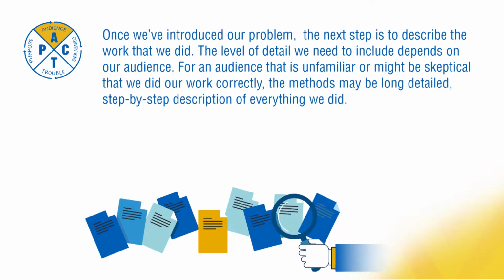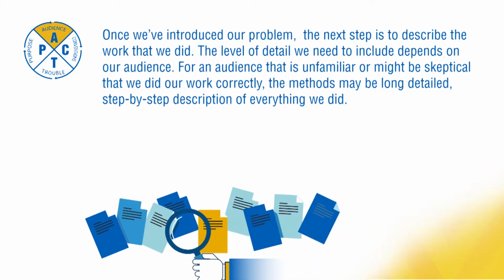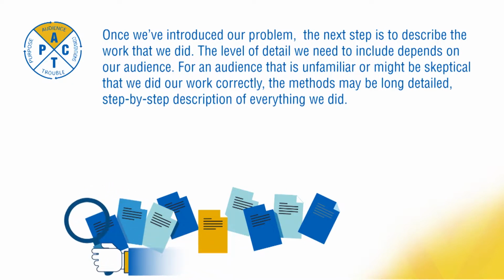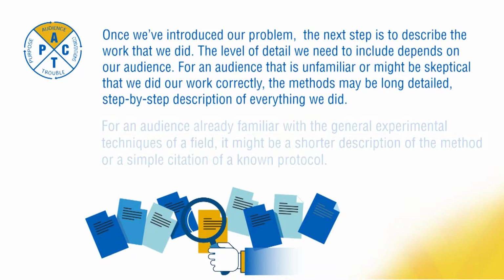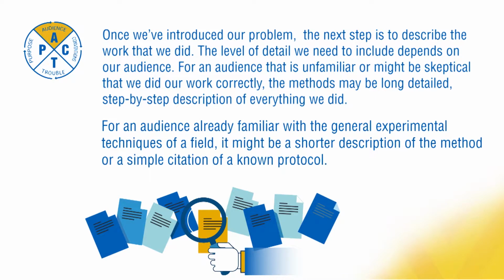Once we've introduced our problem, the next step is to describe the work that we did. The level of detail we need to include depends on our audience. For an audience that is unfamiliar or might be skeptical that we did our work correctly, the methods might be a long, detailed, step-by-step description of everything we did. For an audience already familiar with the general experimental techniques of a field, it might be a shorter description of the method or a simple citation of a known protocol.